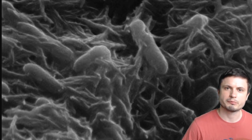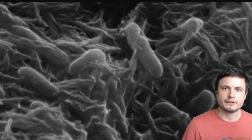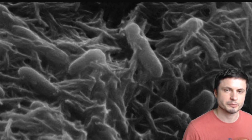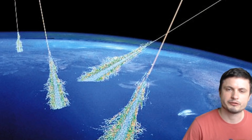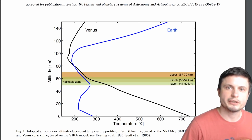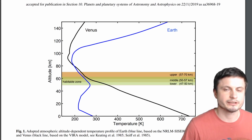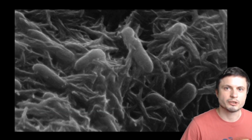But the most interesting part about it here is that it could easily survive in the conditions of the so-called habitable zone in the Venusian atmosphere. The only other danger to this bacteria would be radiation coming from cosmic rays. And if it can technically survive the cosmic rays, there would be almost no reason for us to assume that something in the Venusian atmosphere could destroy bacterial life. And by analyzing various conditions and various doses of radiation, the scientists behind this paper basically came to a conclusion that there is not enough radiation in the Venusian habitable zone to harm Shewanella oneidensis.